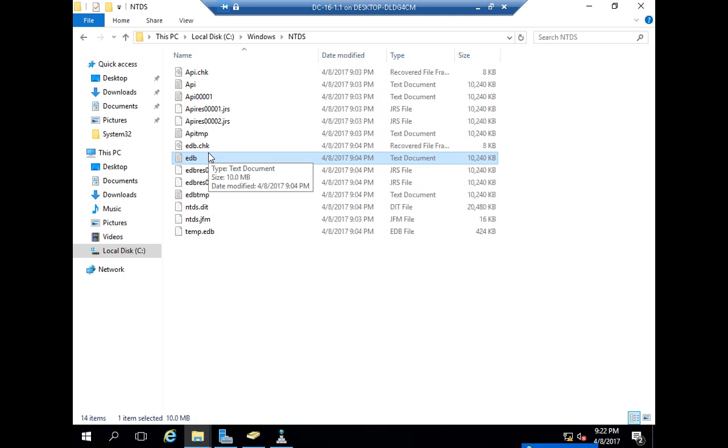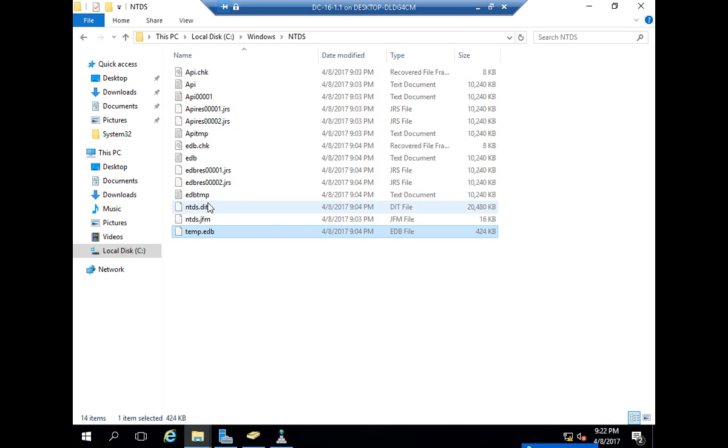There are log files also here, and checkpoint files, and a temp file. Now in an interview they may ask you about this. They will also ask you about the JRS file. Now this is not very important. For some crackable interviews they may ask you this question. There are crackable interviews, real crackable. This is not going to test a person's knowledge.